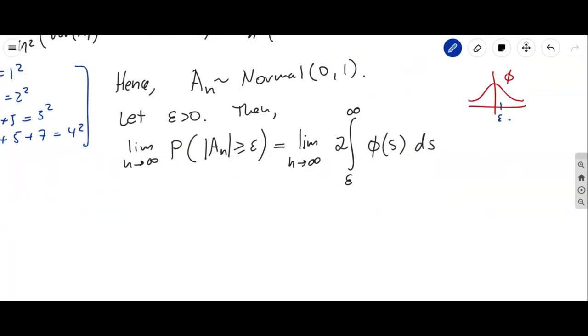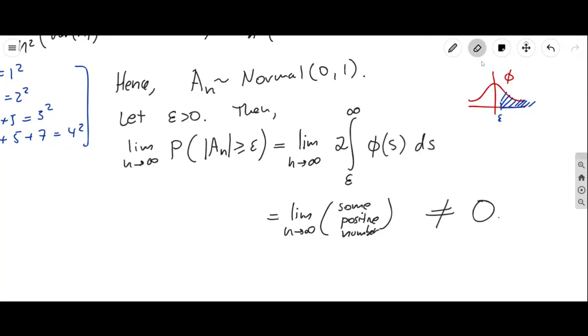Here you have an epsilon somewhere, and you want to find the probability that you fall in that region. Now, we do not care what this number is. The point is, this number does not depend on n. You see, there's no dependence on n. So whatever this is, it's some positive number. This is equal to the limit as n goes to infinity, and this is some positive number. We do not care what it is. It's some positive number, so whatever this is, therefore, it is not equal to 0.